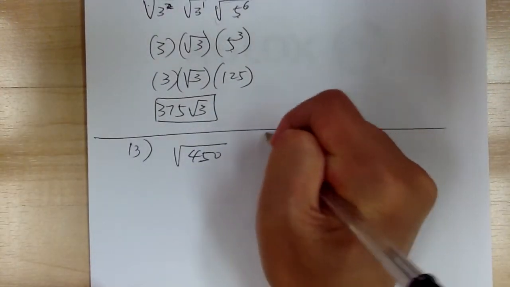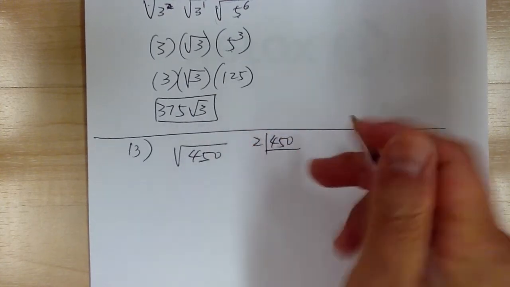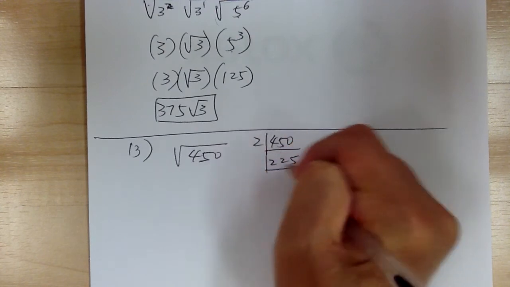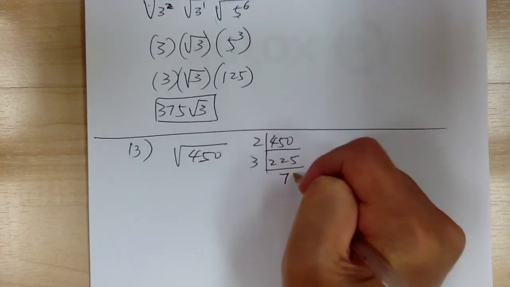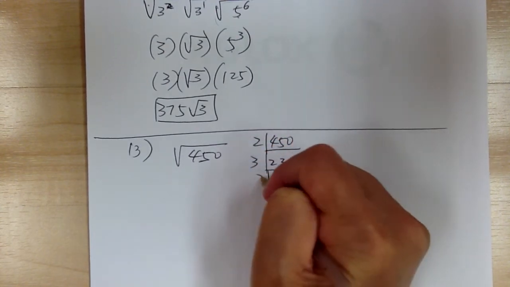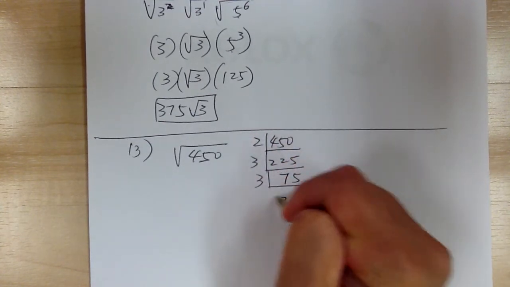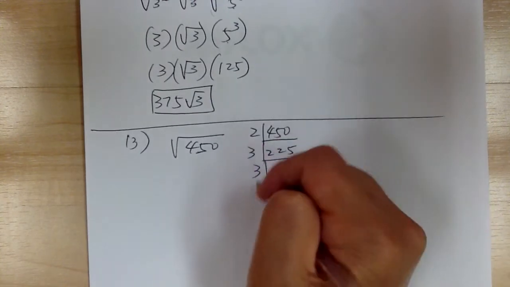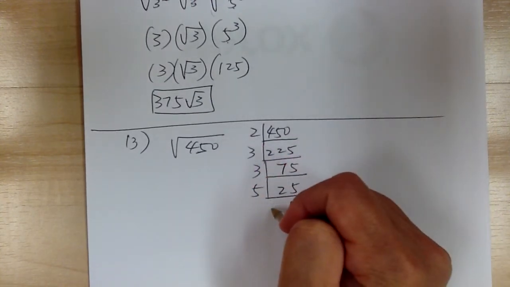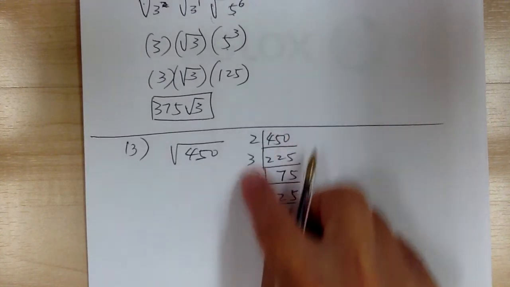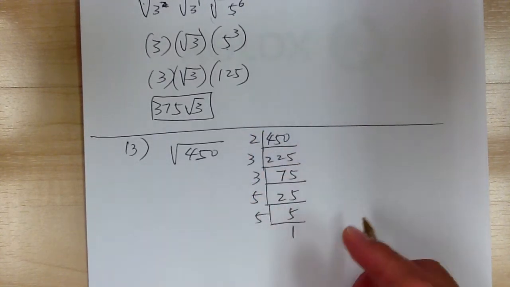So 450 divided by 2. Again, start with a prime number, so you get 225. 2 cannot work anymore, so you try 3. So you get 75. Try 3 again. So you keep trying until it cannot work. So 3, you get 25. Then 3 cannot, so you have to do 5. So 5 and 5. And then again, do it one more time. Okay, again, it's safer to do it this way, so that all your factors are on the side.